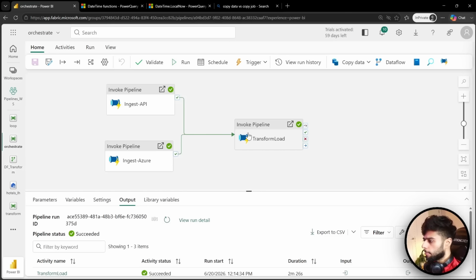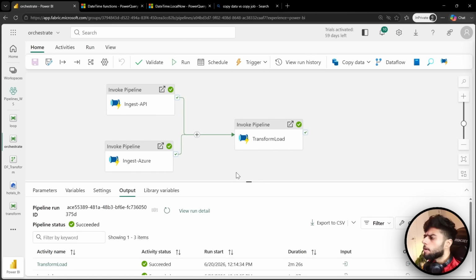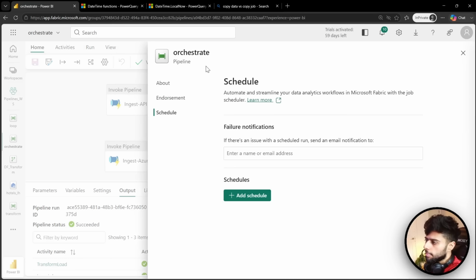So now we have this pipeline orchestrate, and in this pipeline we have literally everything. Now let's say we want to run this pipeline every day at 10 a.m., 8 a.m., 12 a.m., whatever. So what we can do is schedule this pipeline. Just click on schedule. Schedule is basically the go-to button that they have created for the schedule trigger. Actually, it is a trigger called schedule trigger. But because this is one of the most used types of trigger, they have created one button for it. So here we can just add a schedule.